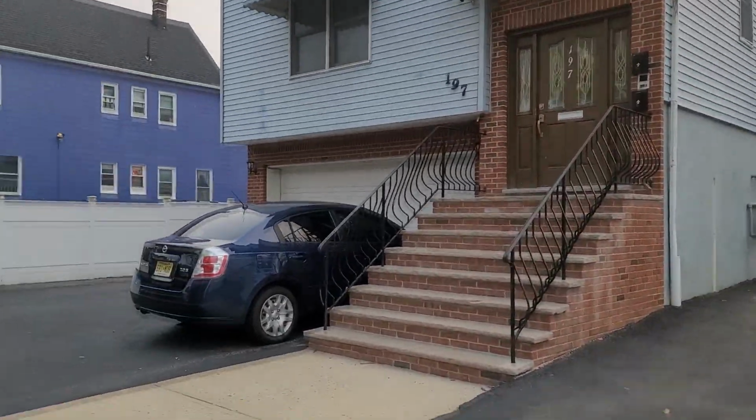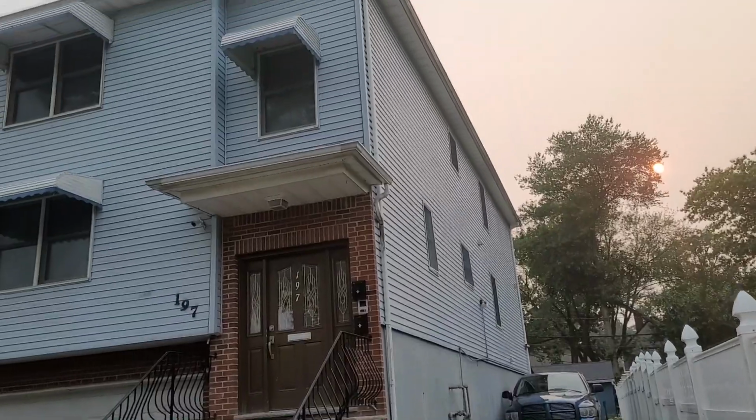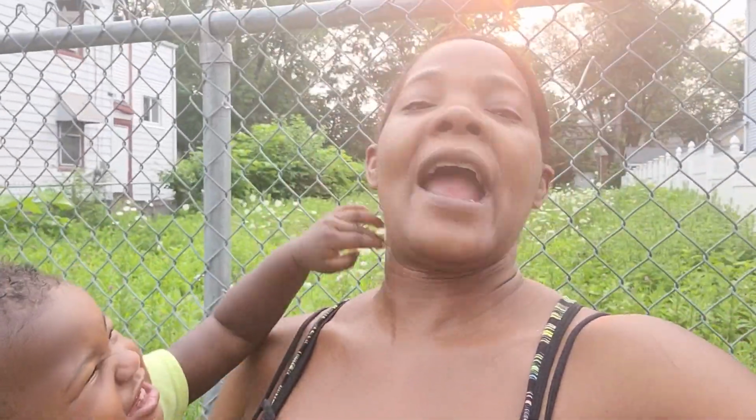This actually looks like a bigger lot, but as you can see, these are typically the style houses that go up on these lots. It is zoned for two family. That is also a two family. I told you guys that if you wanted to put a three family on this, you'd have to apply to the city of East Orange and get a variance to have this officially mandated, to turn it into a three family.